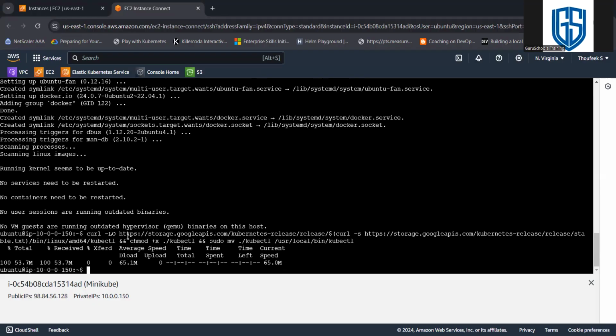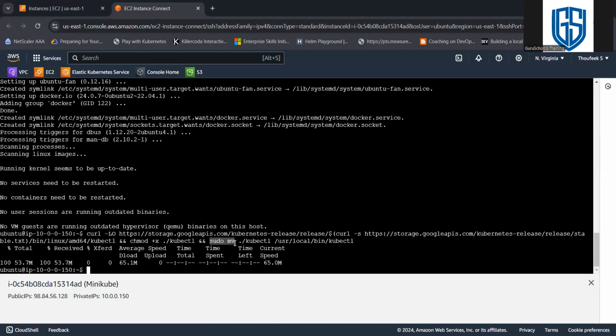This is actually the curl command. We use the curl command, so it will download the packages from this directory, and we change the permission as well for the command kubectl. Then we make it executable.